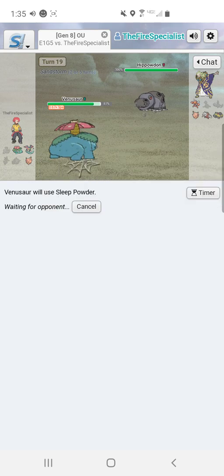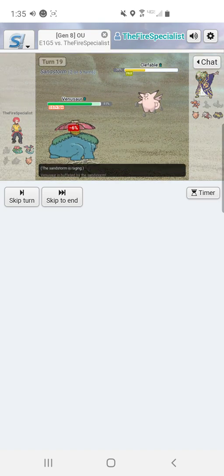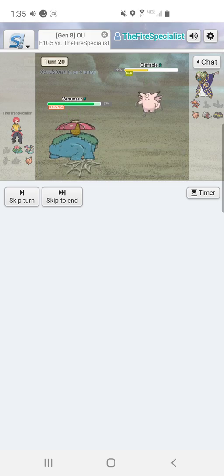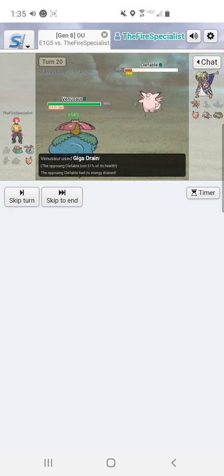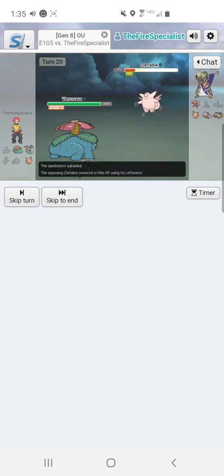So I'm gonna Sleep Powder. Hopefully something. As it is Clefable, which means they'll basically be able to get off a Protect, unfortunately. This Gigaton's not enough. Man, that sucks.